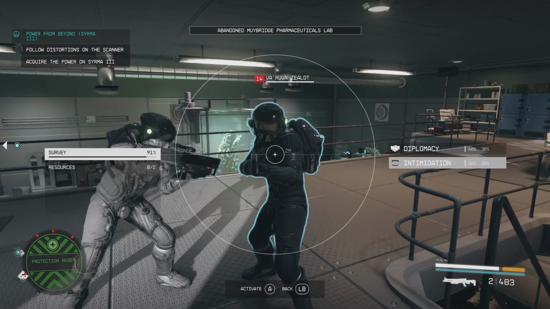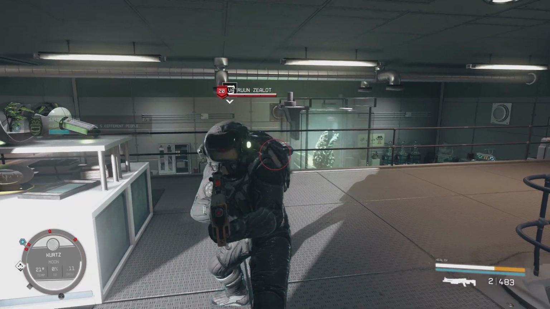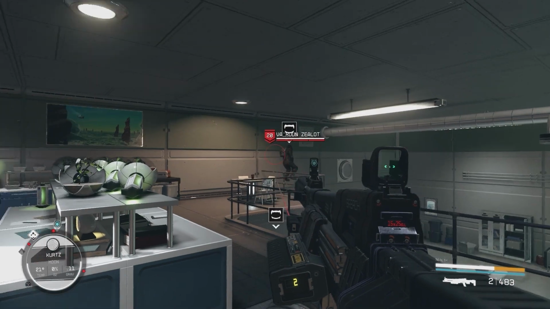To level up Intimidation, all you've got to do is successfully use Intimidation. Easy stuff. To do this, you just open your scanner, face a human NPC, and press the prompt on screen. So head over to any planet, look for structures, and you'll eventually run into enemies at one. Now start using Intimidation on the enemies.